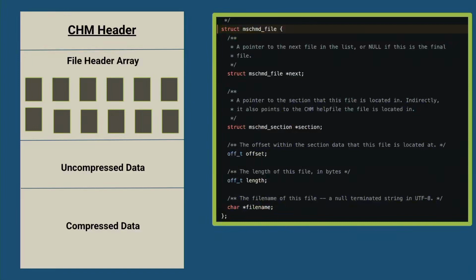And let's say we want to uncompress or extract an uncompressed file. Internally, libmspack builds a linked list. We can see this from here, from the next header. It just builds a linked list of the file headers, and then whenever it wants to extract the archive, just reverses the linked list, and then it goes on and on. And then we have one entry here called the section, and this basically just describes if the file is in the uncompressed data section or the compressed data section. And when the file is uncompressed, it's fairly straightforward. We simply read the offset and then seek to it within the uncompressed data section, then read length bytes, store the bytes in a buffer in memory, and then the caller can do with these bytes however they please.